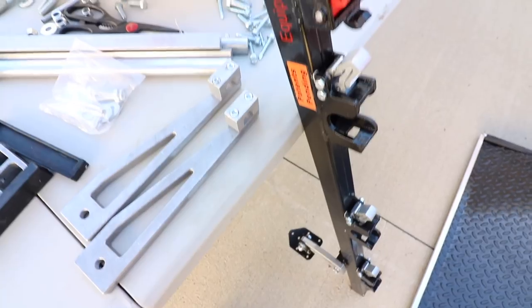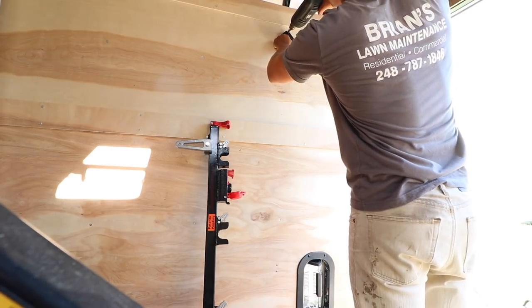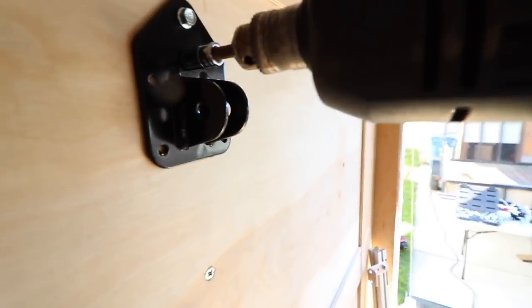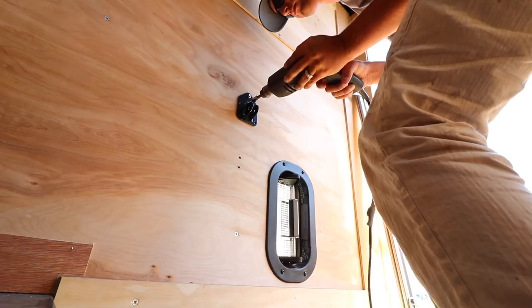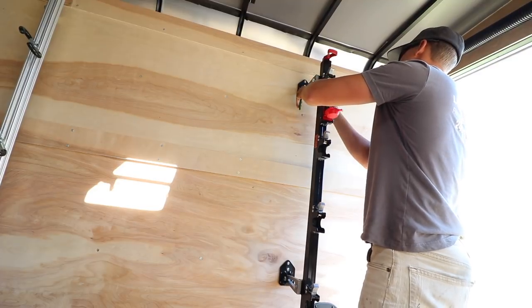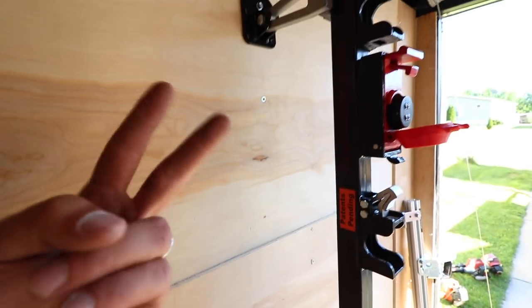We have the mounts now installed — let's go put it on the trailer. My goal is to use the same screw holes for the top and then make new ones on the bottom. We're going through the wood and into the metal frame. In this instance, I'm going to take one of the screws out of the wall that's holding the wood to the wall — there are plenty of screws here, but that's literally right where the second bolt needs to go. I'm telling you like a friend, I'm impressed I was even able to mount this. Most of you know my skill set on stuff like this is pretty much a zero, so if I can figure this out, I promise you guys can too. It took about a half hour to get this far — let's go to rack number two.